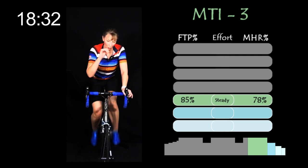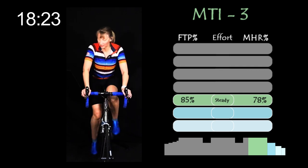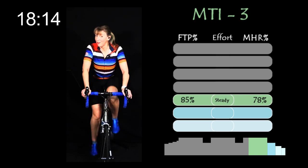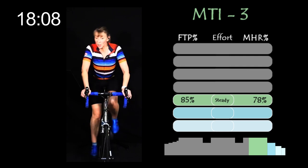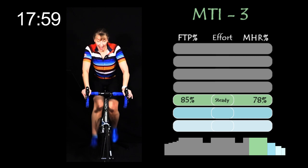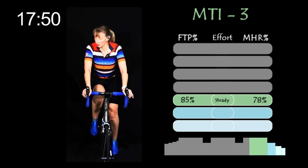This is the first of another four of these heavy sweet spot or sweet spot variations coming up. This is the first one. And I've got cheeky sweet spot bursts. Oh, they're fun. With, just because we can, a 15 minute optional endurance block at the end. Why wouldn't you? I've also got some endurance ramps coming up. I do those all the time. I love them. Low level aerobic based training. Woohoo! What's not to love?